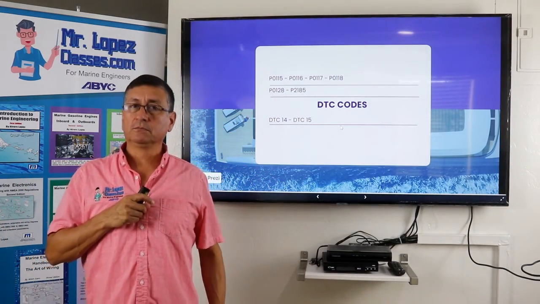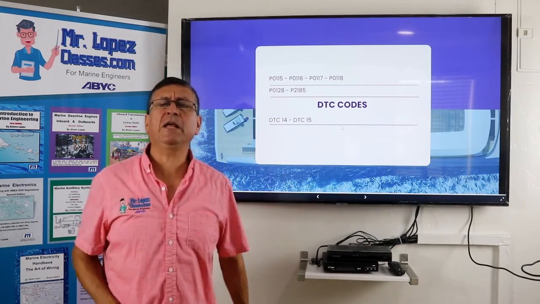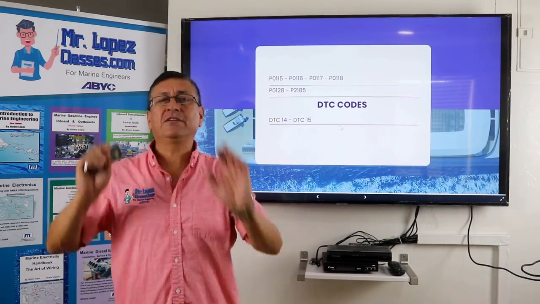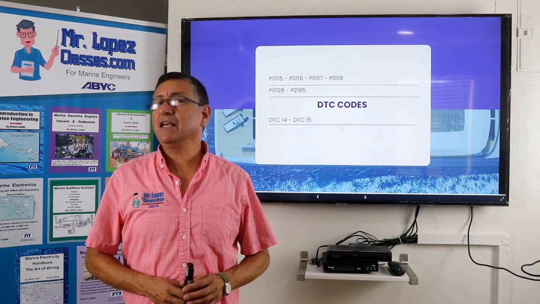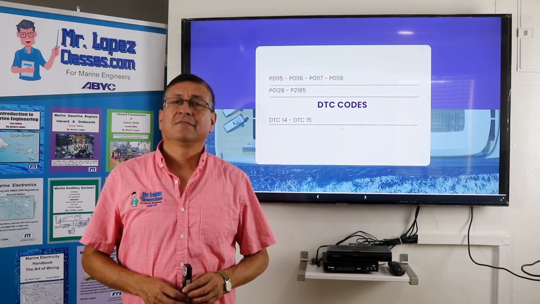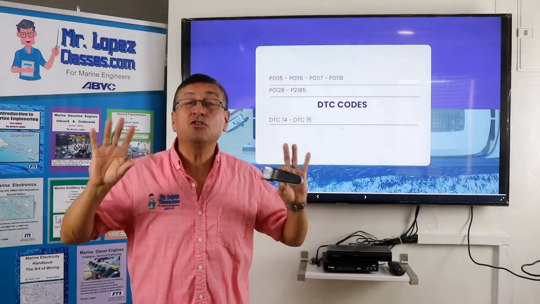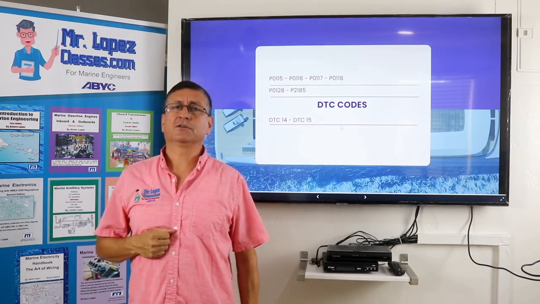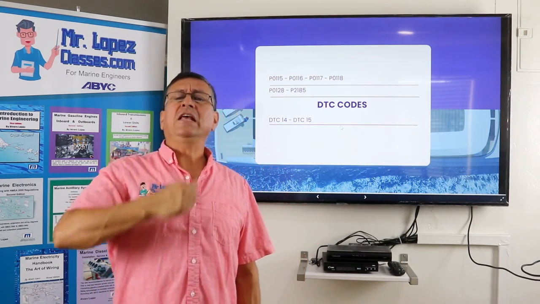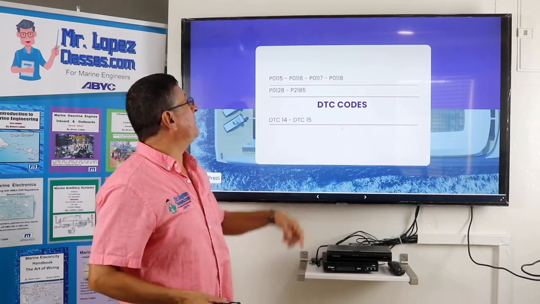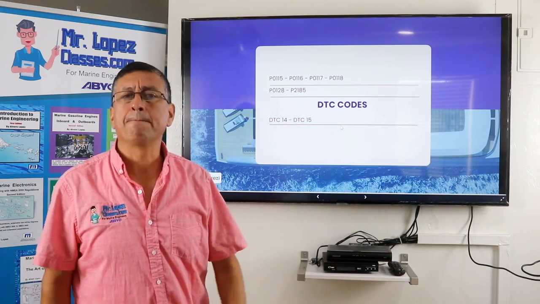Once again, my friends: oh, I am going to replace the coolant temperature sensor. No. 98% of the time, the problem is not the sensor in that specific case. There are millions of possibilities. We are going to analyze only that sensor, the coolant temperature sensor. One possibility for that alarm: coolant temperature sensor, I have the code P0116.